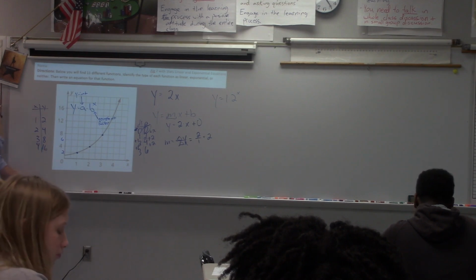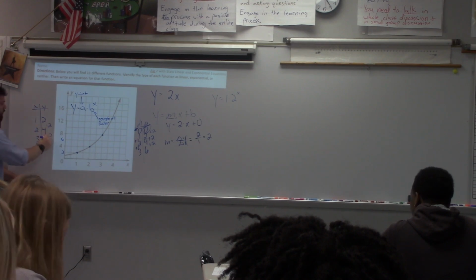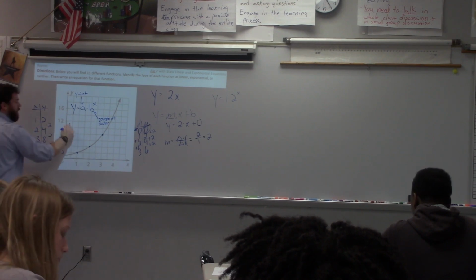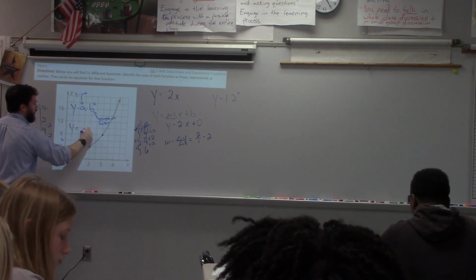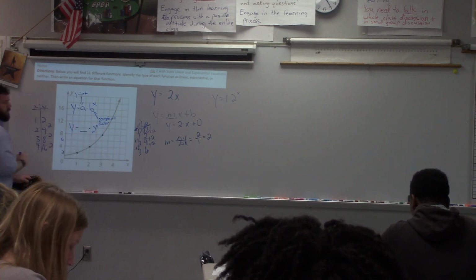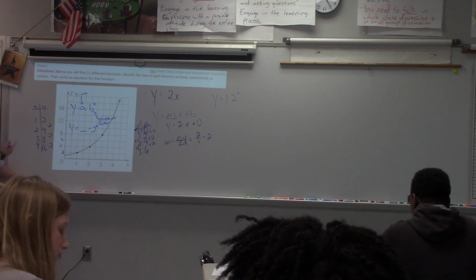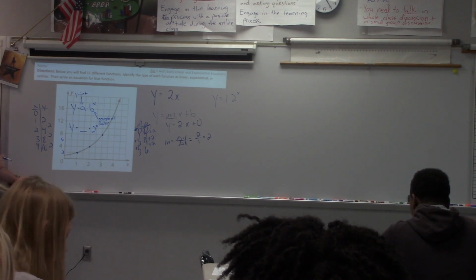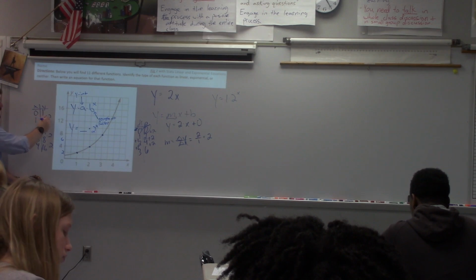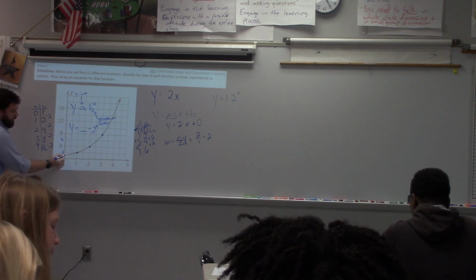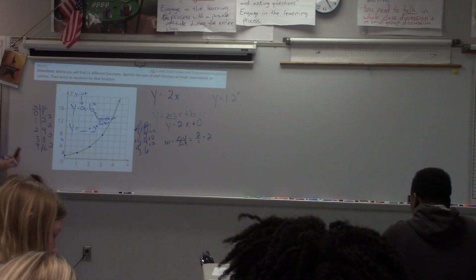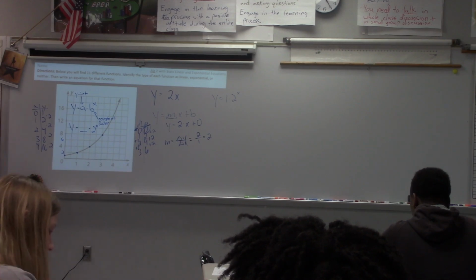Anybody see my constant factor yet? What is it? Times 2. Notice I'm writing that times 2 out. Okay, because now I know, alright, so I still need A, but I know that I'm repeatedly multiplying by 2 to the x, okay? I need the y-intercept though. So I need when x is 0. What would that have to be? Wouldn't I need a 1 here so I can multiply by 2 to get 2? If you look at the graph, you see how it's right between 0 and 2? All those details go together. A y-intercept of 1 and a constant factor of 2.